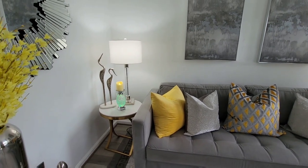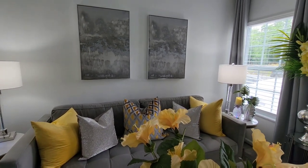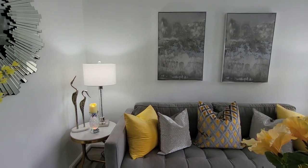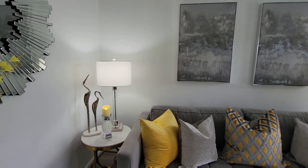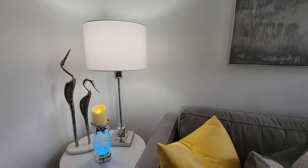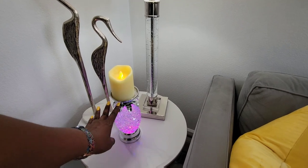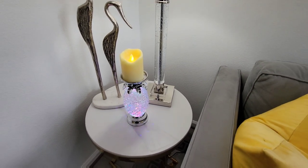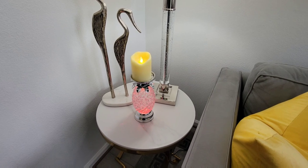My pineapples — let me tell you about these pineapples because I have one on my other end table as well. The pineapples were gifted to me from my neighbor and I love them. You guys know I love pineapples. I actually have them in gold as well. When she gave me these, I almost had a heart attack — I was so happy to get them. These are different than my gold ones because these actually change colors. It goes from LED to red to blue and I think green. My yellow candles are from Amazon.